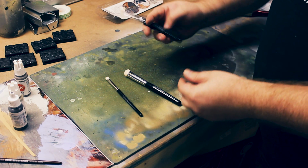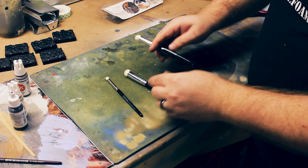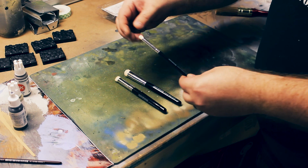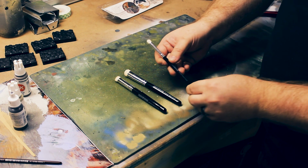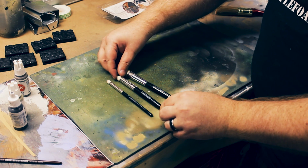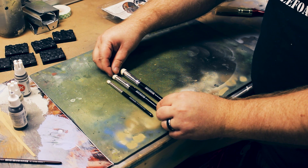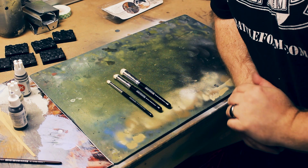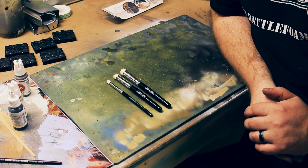Again, it is a makeup brush, probably. That's what I was going to say. It looks just like a makeup brush. Is there any reason to think it isn't just makeup brushes that they bought and stuck Army Painter on? Because let's be honest, Army Painter do some great stuff, but they do have a habit of putting a tape measure in a package and calling it a wargaming tape measure. So is that maybe what they've done here? I don't doubt it, but they do some pretty good stuff. Yeah, and hey, if it works, it works.